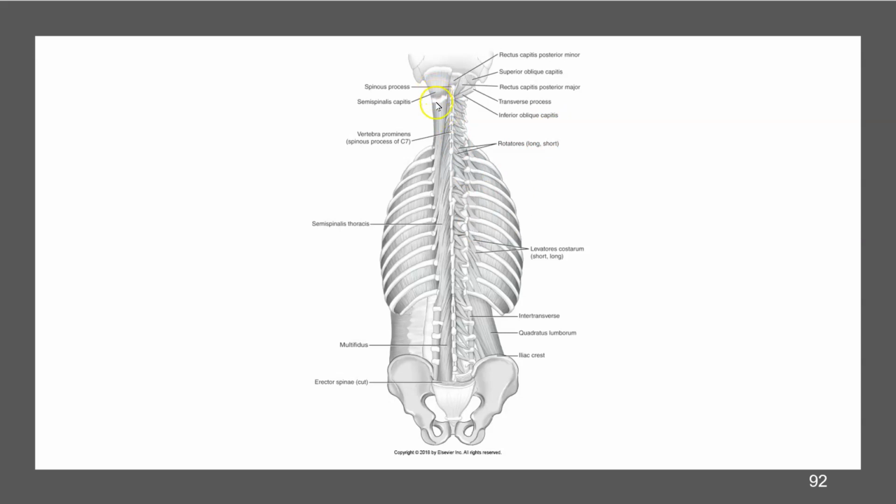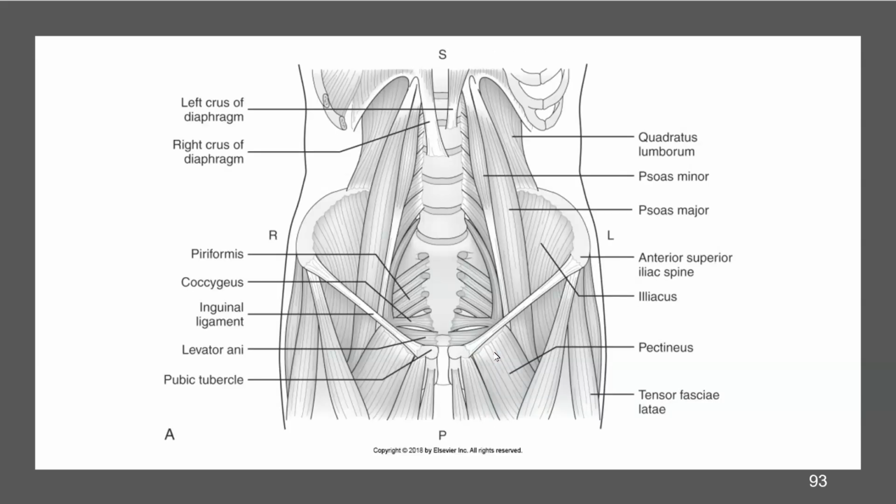Now, the one thing I did want to show you here is that we have our vertebral prominence with our splenius capitis, and coming down here we have our semispinalis thoracis, so semispinalis is fine. Levator costarum right here, these little guys. And then we have our quadratus lumborum, okay, and it goes on and attaches to the iliac crest. So if we're looking at the lower, we have diaphragm coming around, okay? So quadratus lumborum is right here.